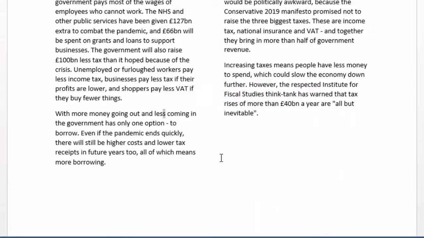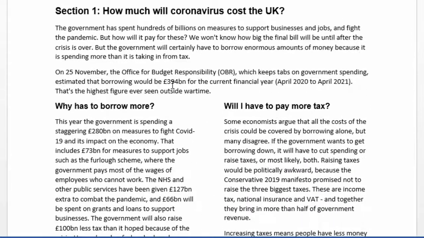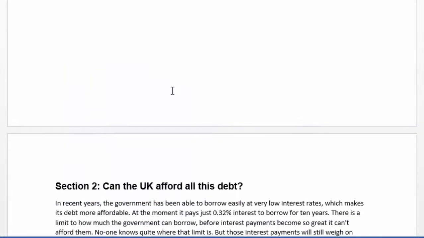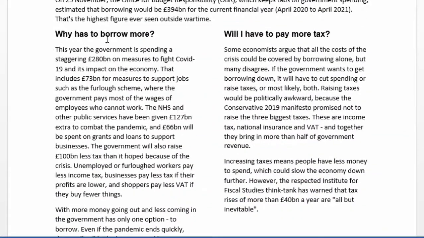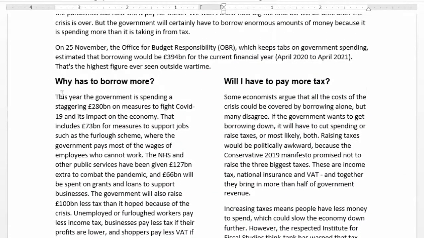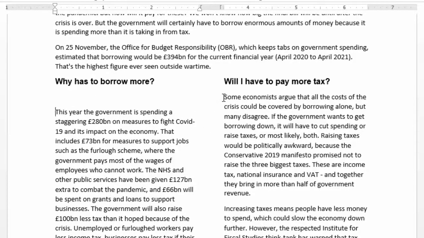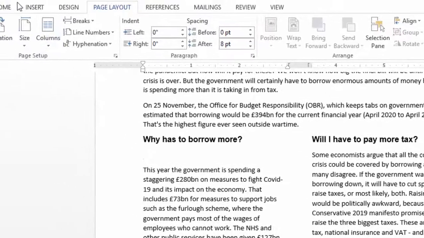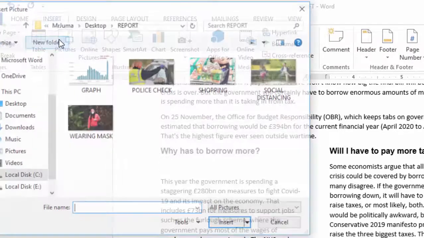So finally I have two nice columns on this page, and what I want to do now is very simple: to insert a picture below each heading, each subheading. So I will click before the first paragraph and press enter to create an empty line. Then click on that empty line and bring in your picture.